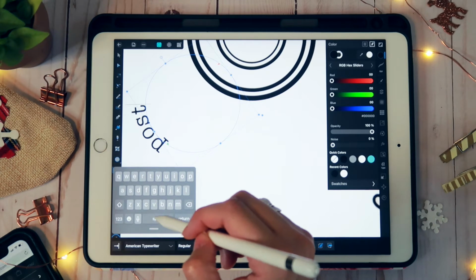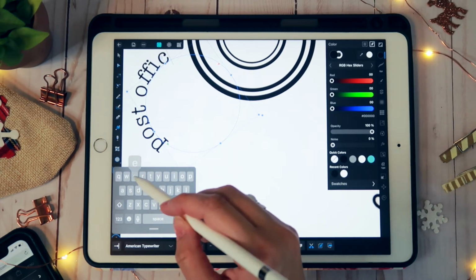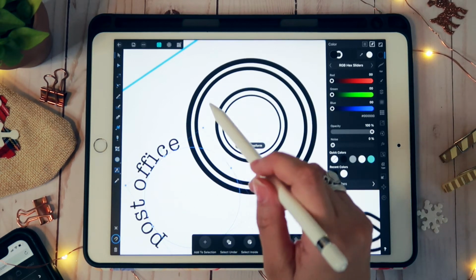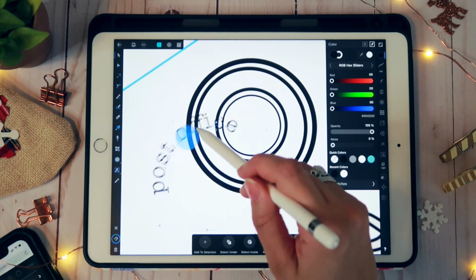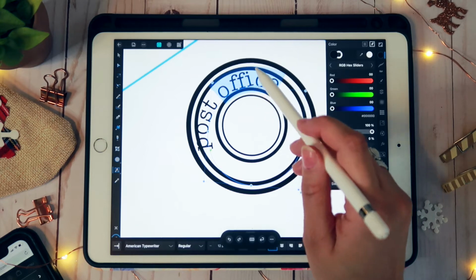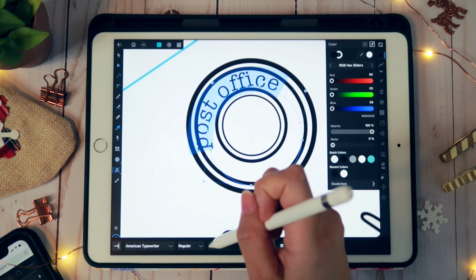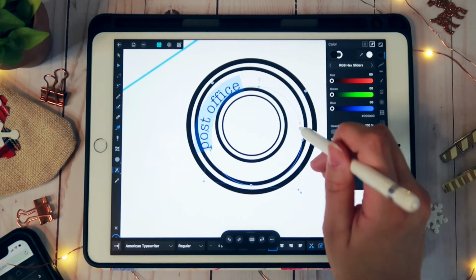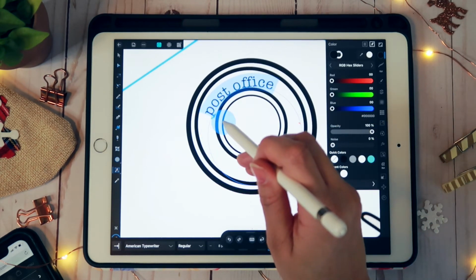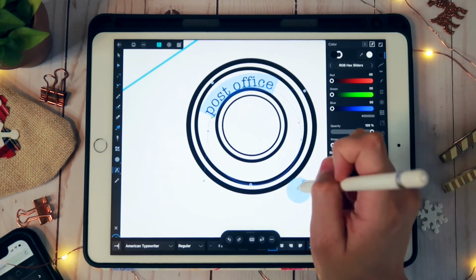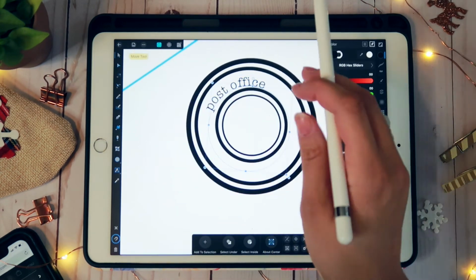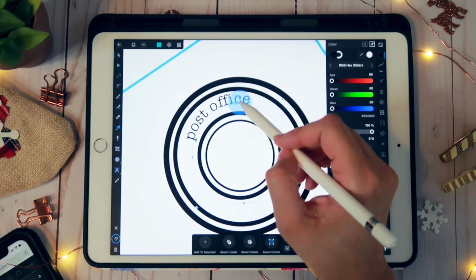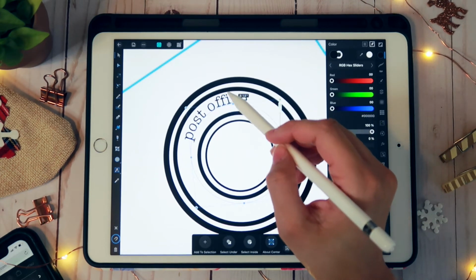It gives you this red and green adjustment nodule, and you'll be able to adjust the size of your font. Just like in all the other elements that we've been creating, I'm going to utilize that American typewriter font to maintain consistency. Then I'm going to type in post office and adjust the height and the width. You can also adjust it by pulling out the corners and the nodules, so that you can flatten things or widen things so that it fits nicely within that space.